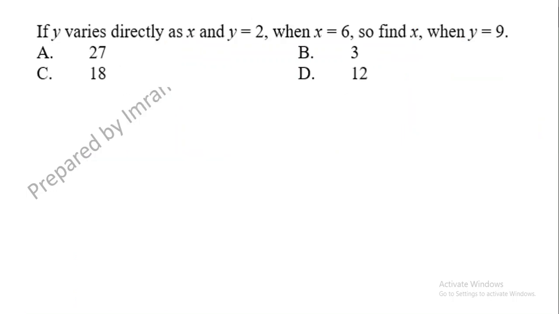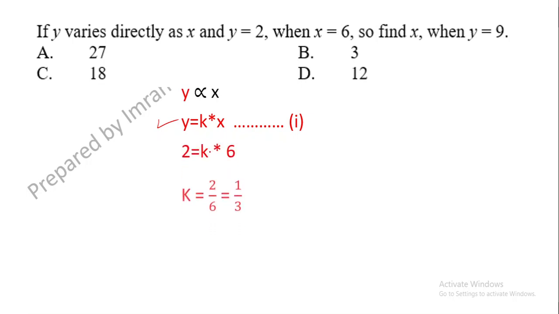Now let us talk about the next one. He says that if y varies directly as x and y is equal to 2 when x is equal to 6, you have to find the value of it. This is itself a short question. So how can we handle this one? Because y is directly proportional to x, we know this statement, and then the sign of proportionality you have to remove by introducing k, the constant of proportionality, and then substitute the values of x and y.